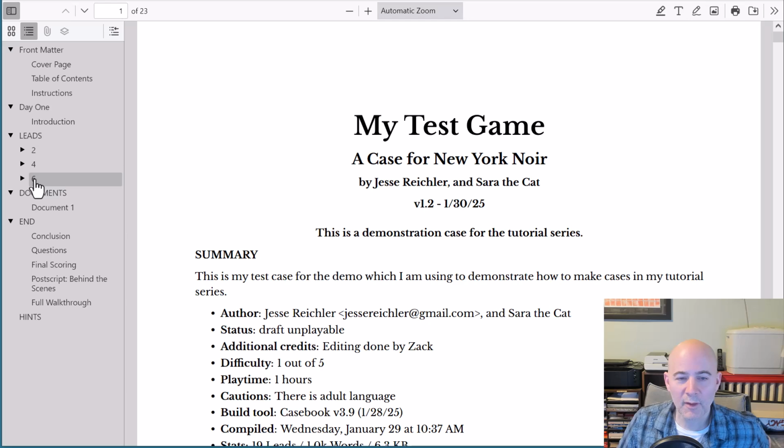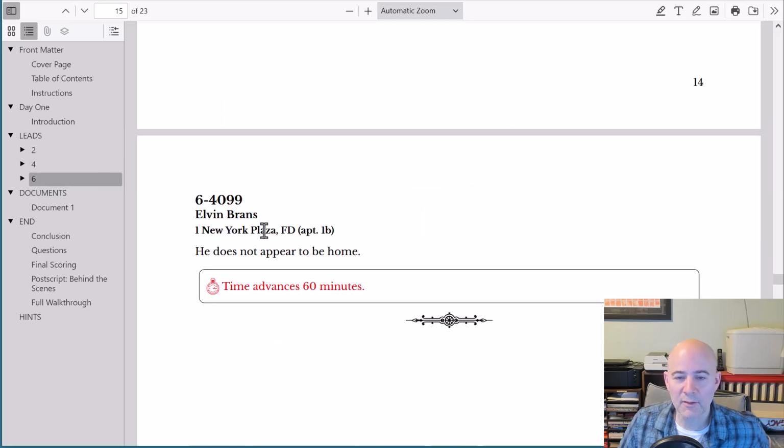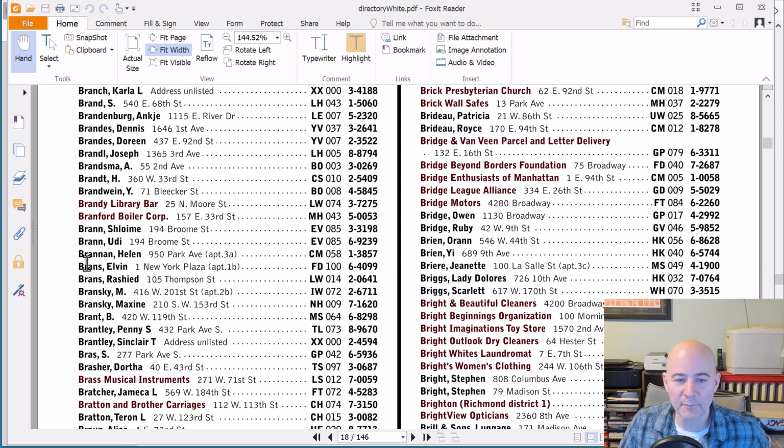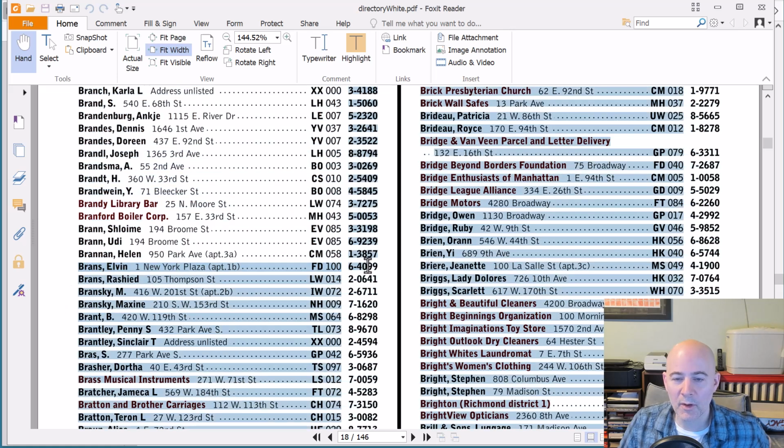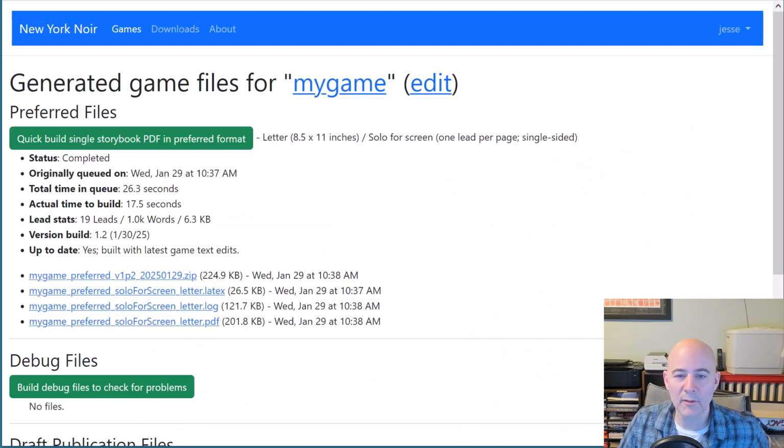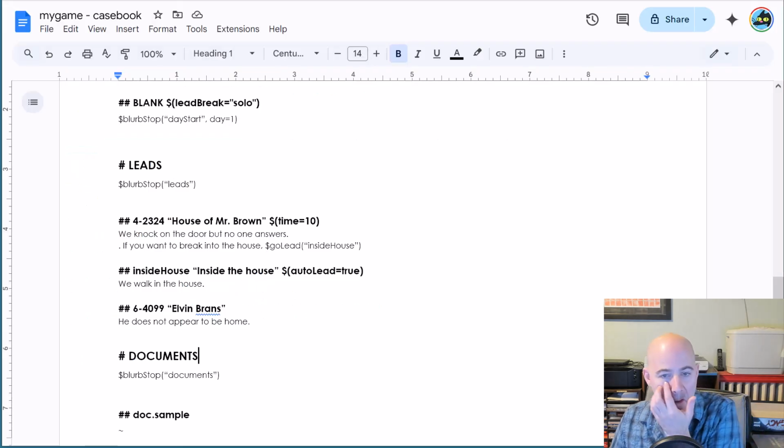All right, so now we've got a section 6. Here's our section 6, Elvin Brands, and you can see it's pulled in the address from our directory, 1 New York Plaza, apartment 1B. It's figured that part out and brought it in and stuck it in. Now, if this was another 4 section, it would alphanumerically sort these.